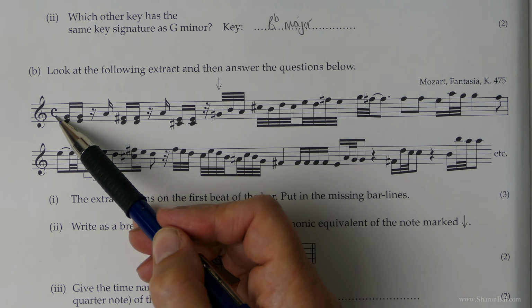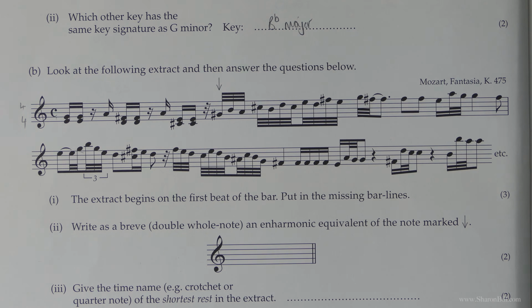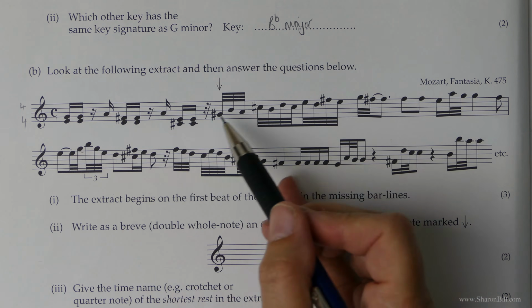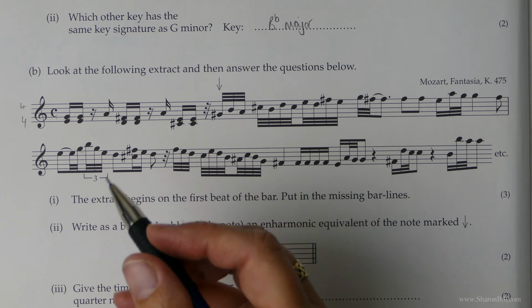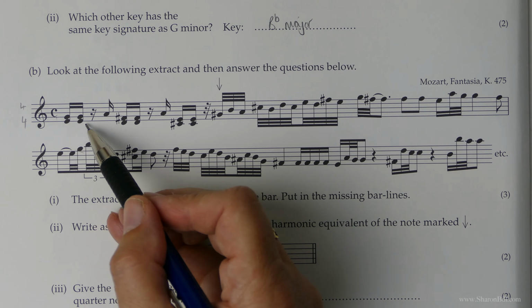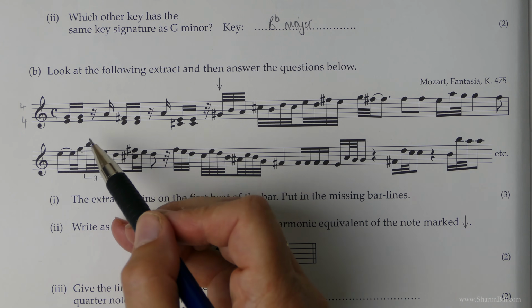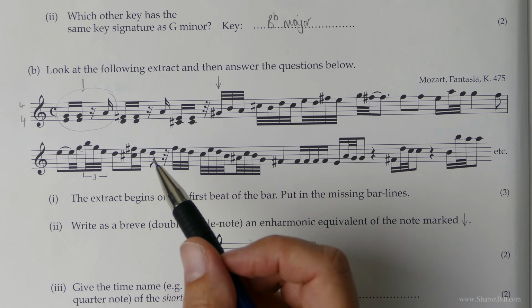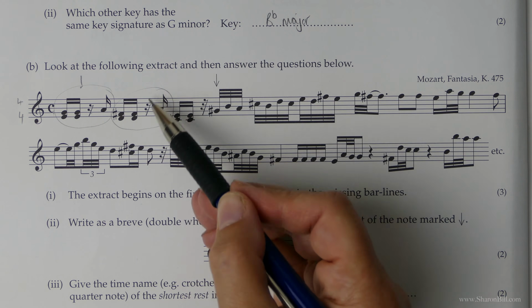So we're in common time, which is 4/4, 4 quarter notes, 4 crotchet beats per bar. And so we just need to find where those beats are. We've got lots of semiquavers and demi-semiquavers, lots of 16th and 32nd notes. So we just need to carefully count those out. So we know that 4 semiquavers, or 4 quarters of a beat, makes a whole. So 4 16th notes makes a quarter note. So 1, 2, 3, 4 gives us a beat. So if we just keep looking like that, 1, 2, 3, 4, don't forget the rests, of course.